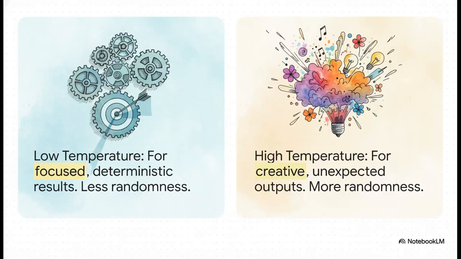So when do you use this dial? It's simple. If you need something factual, straightforward, and consistent, say you're summarizing meeting notes, you crank that temperature way down low. You want a deterministic, no-surprises answer. But if you're trying to brainstorm new marketing slogans, you turn that dial way up.